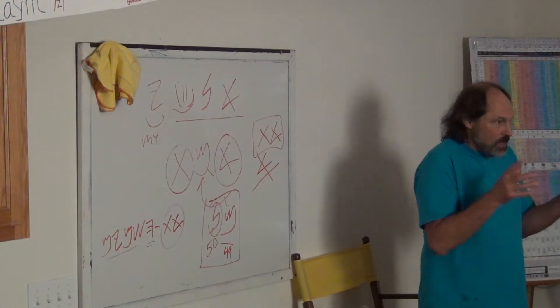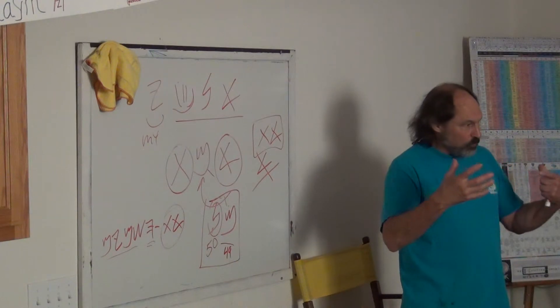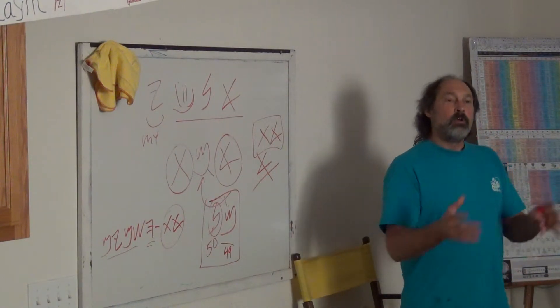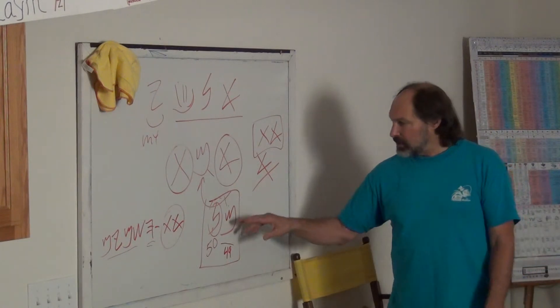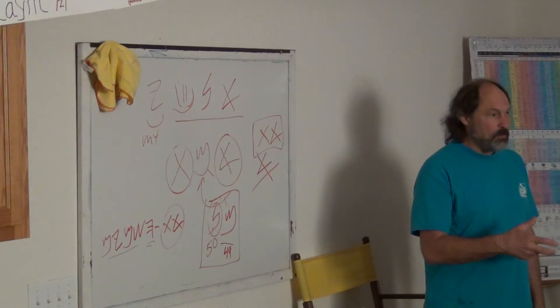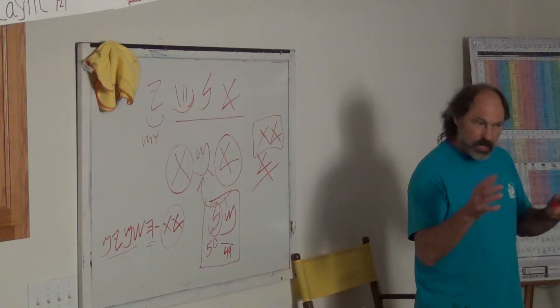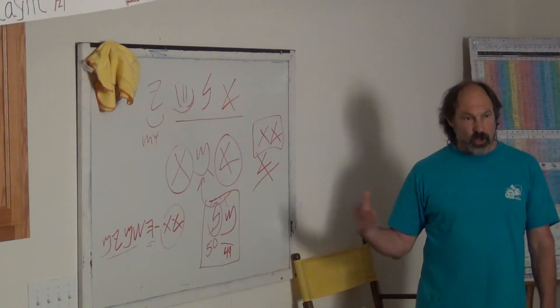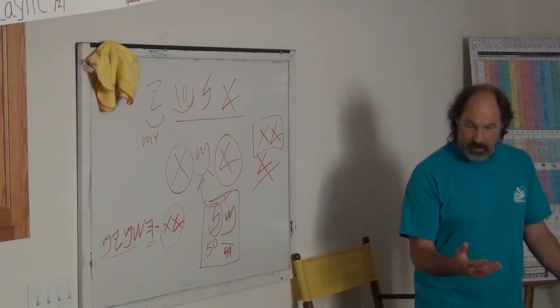and with the prefix in the letter mem, means the place of, or one who does this. Because the letter mem has to be placed, this is the place that the nun jumps out of. Once you know the names of the letters, you can plug them into the spelling of words, and it'll give you a reference, just what's going on, even if you're illiterate, which we'll get to in a little bit. The point is, a midrashing, the word drosh means to seek, and explore, and discuss, and kind of look at things, so a midrashing is simply the place where you go, for people to sit, and talk about things.